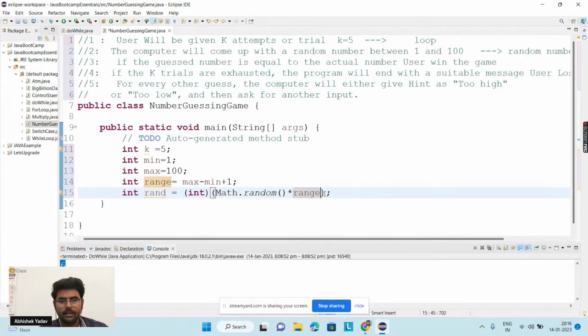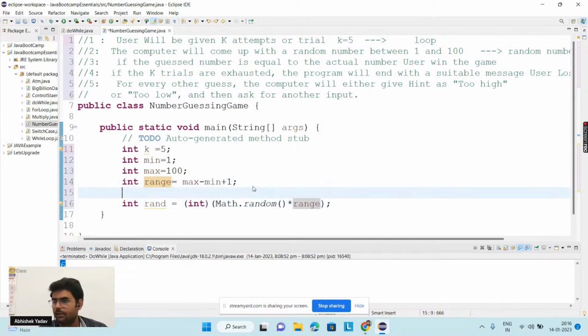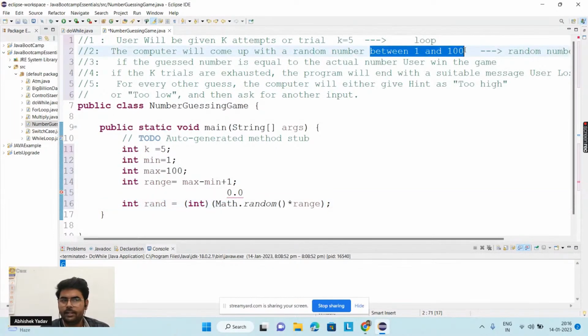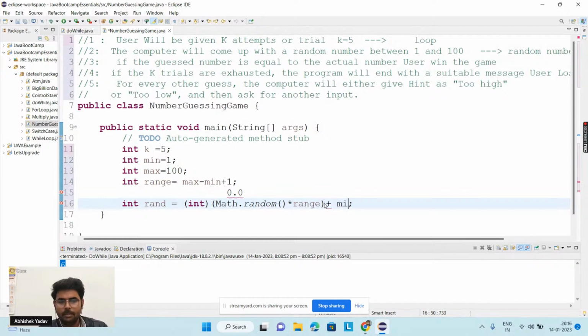Okay, after that, what if Math.random has generated 0.0? Then 0 into anything, the output I will get is 0, right everyone? But here I want a number between 1 and 100. So here I have to add min, that is I have to add 1 here.